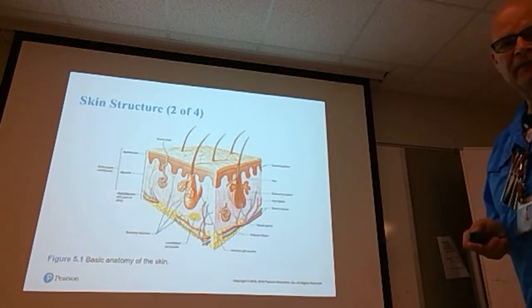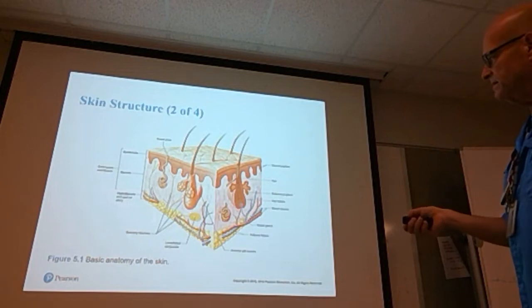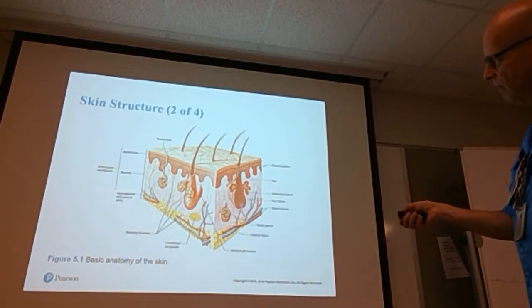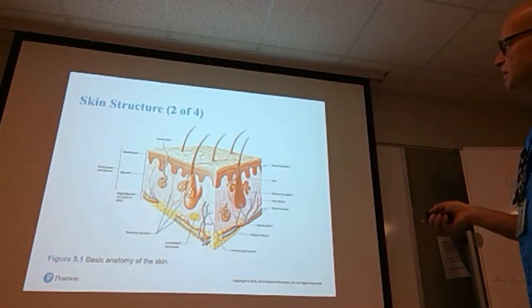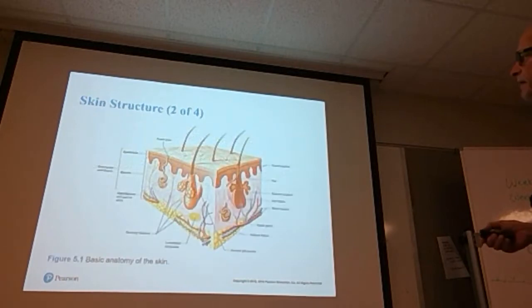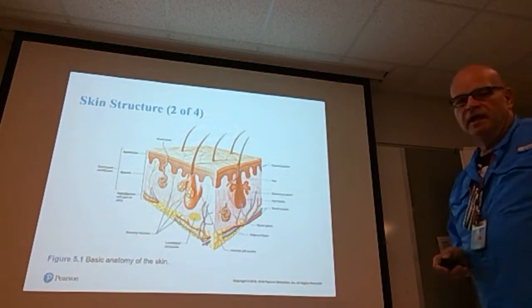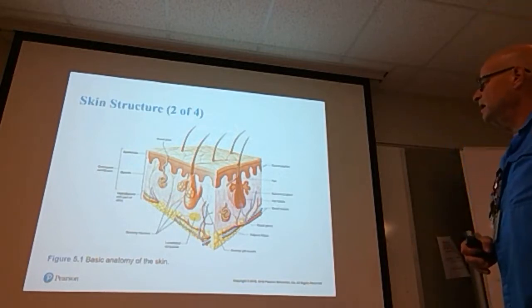But when you talk about giving hypodermic needles or a shot with a hypodermic needle, that's the area you're going through. You're going through all of this area into this area, and then the muscle lies beneath that. But the epidermis is the superficial layer. The dermis is deep. There's all the associated structures to the skin, and I'm sure you will start, if you haven't started this week, you will start next week looking at the skin in the lab.